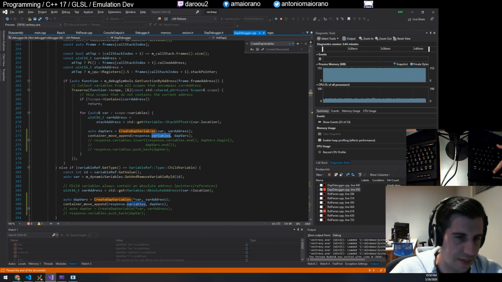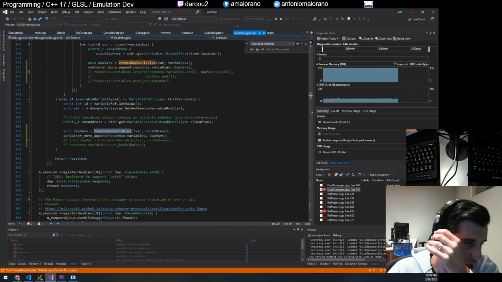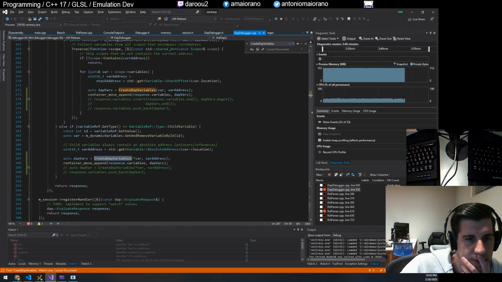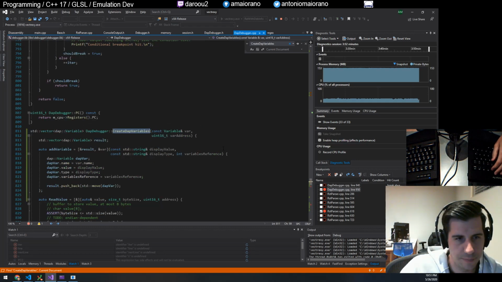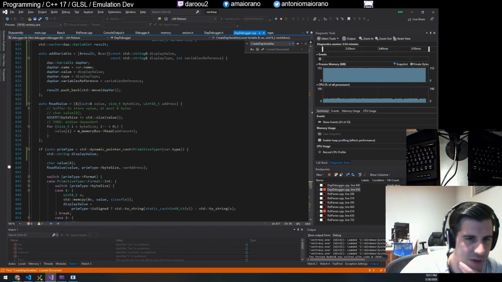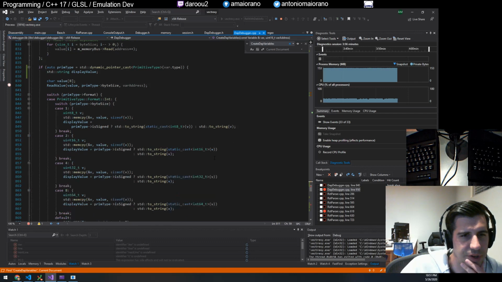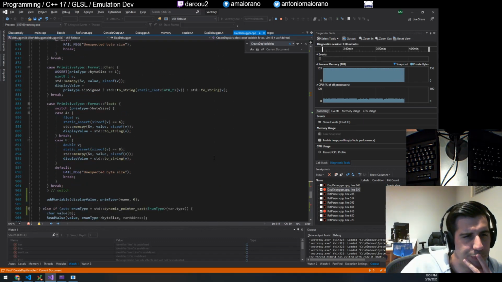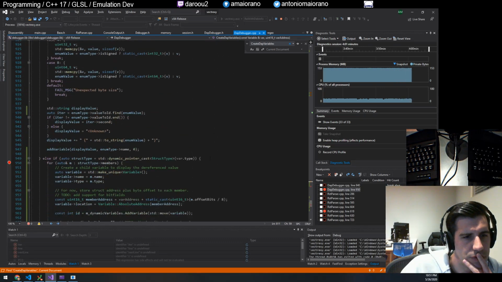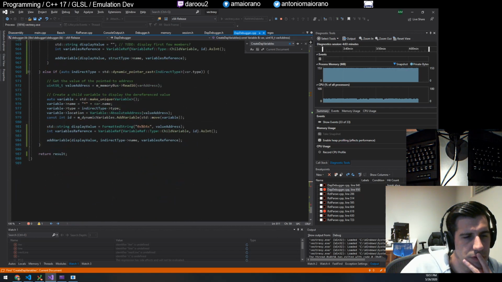So basically when it's a struct, let me think, how do I do this? It's a bit weird. Just like how here we create a single variable to display the dereferenced value, we need to do something similar.